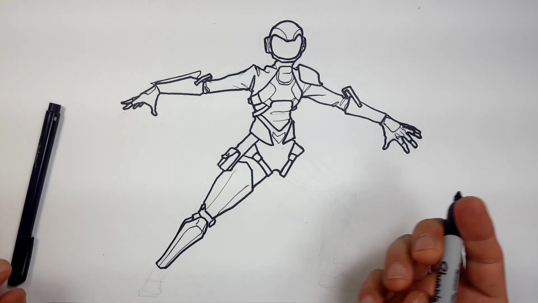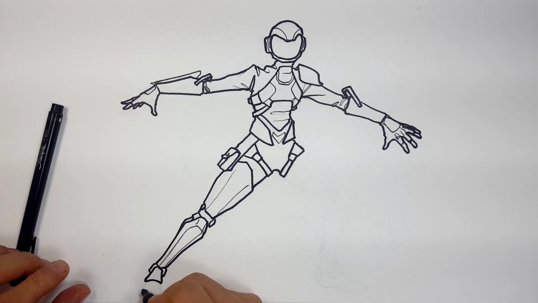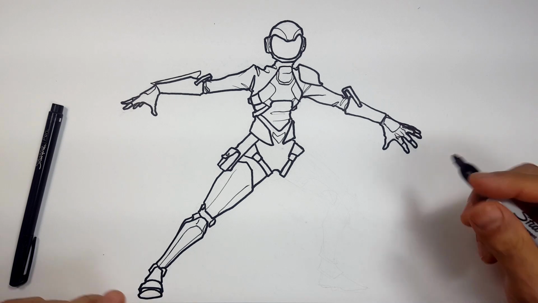All right, so I'm going to put the foot just straight out. So there's the ankle, like this. And the toe is going to be like right at you. Again, there's some levels to this shoe, so I'm just kind of doing something like this. Okay, awesome. That one's done. Let's move on to this one.